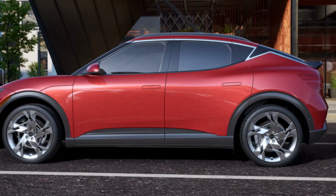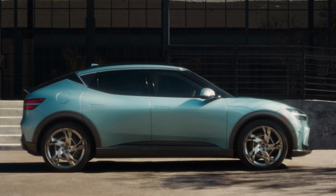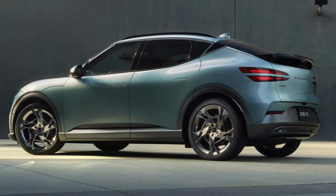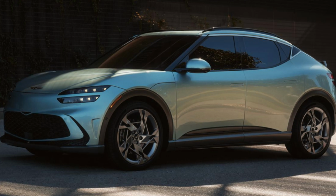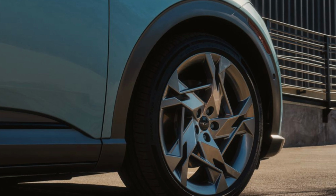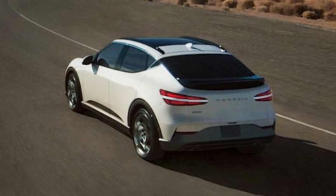Looking at it, you're going to get those 2 distinct 2-line LED headlights and taillights as well, that split look. So signature to Genesis and so sharp in the design. The standard rear-wheel drive will get 19-inch wheels, 20-inch will be on the advanced, and 21 on the performance. I think the designs are pretty cool and overall certainly unique to these models. The door handles are flush with the car for a sleek design, but pop open for opening the door. I've always wondered if this design is more susceptible to breaking, kind of fracturing, given it's not seemingly totally a part of the vehicle, but that's just my thoughts on that.